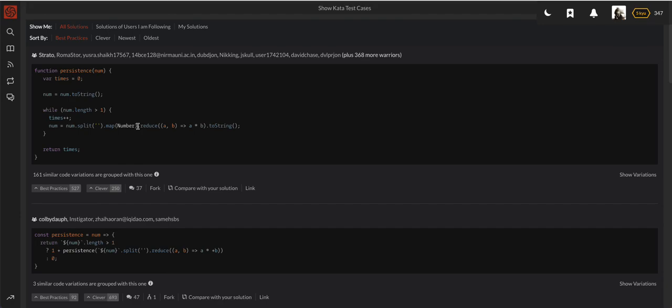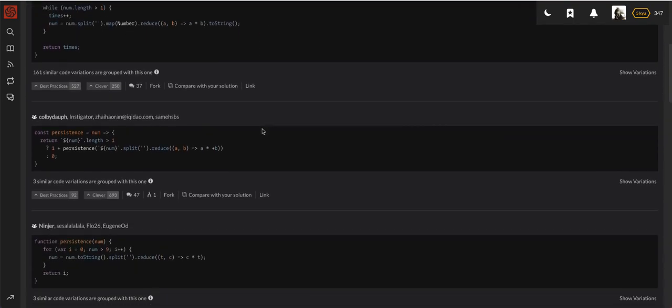And then they iterate again and reduce it by multiplying those numbers, and then convert it into a string. So this is what I mean by clever. This is a really nice, clever solution. It's a one-liner. It might be difficult for a beginner to read. So what I like to do is try to do the long approach, and then do some of this magic one-liner functional programming.